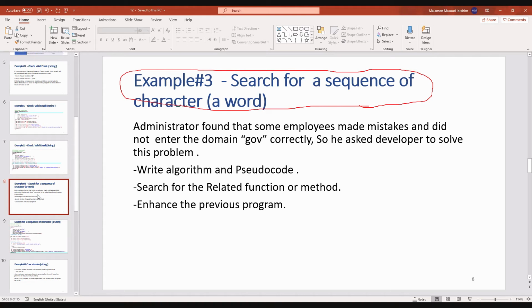So now we discover that our program does not solve the problem, and some of the employees forgot to enter the domain gov. So we are going to enhance our program because it is a development.